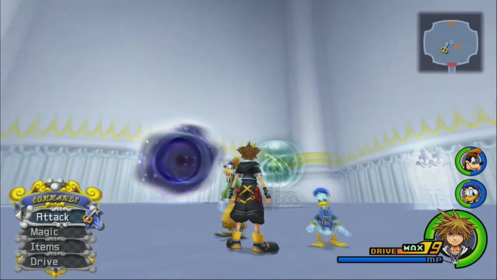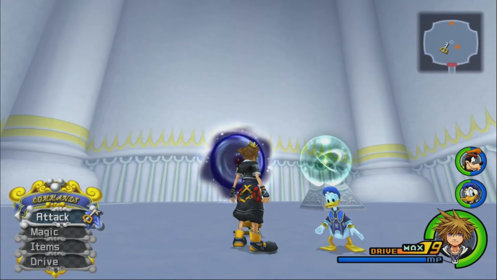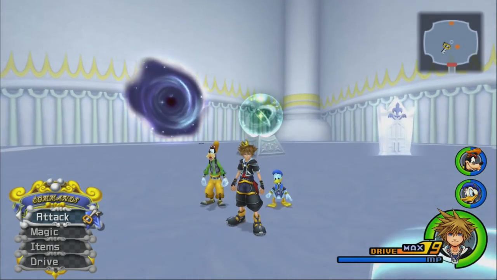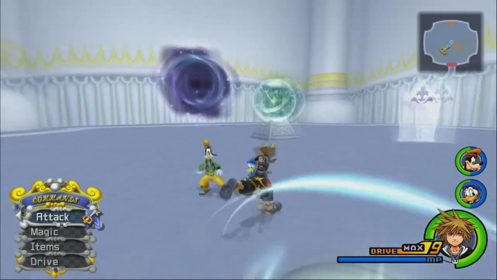Lingering Will is a mysterious guy. He's going to tie in with one of the future games, specifically Birth by Sleep, and you'll see his connection with why he hates Xehanort so much, as well as being like, wait, you're not the one I chose. More on that in Birth by Sleep, which I may eventually Let's Play, I'm not sure yet.